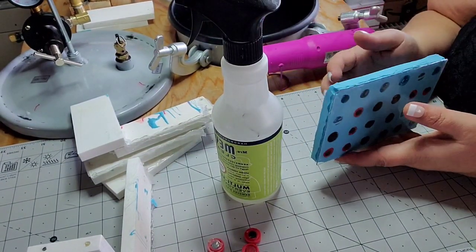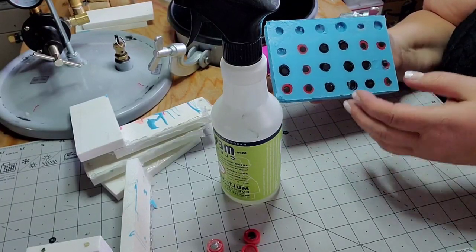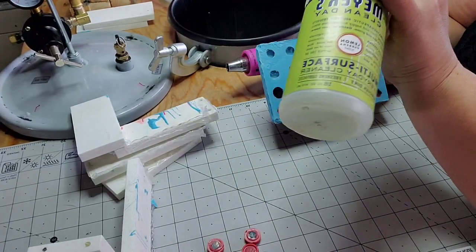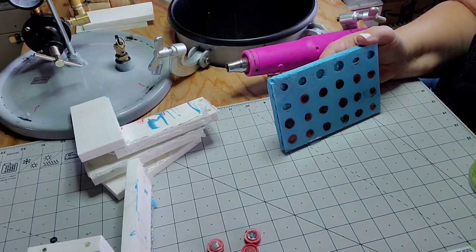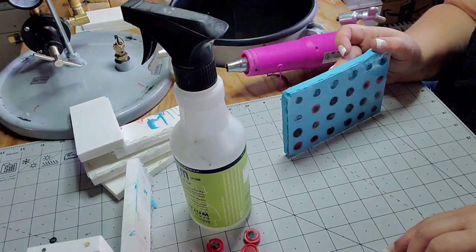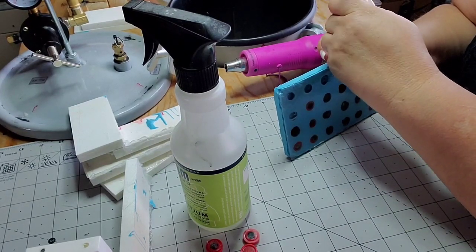So I'm having trouble getting this off. Another trick that I've learned is to use some kind of soapy water or cleaner. Right now I'm using the Meyer's Clean. As I pull it back, I spray a little in there, and then I'm using my little knife and slowly working it down in there.